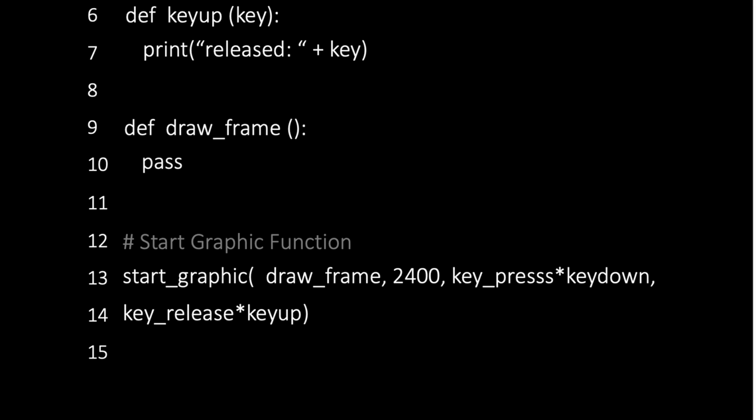Now, we have seen this function in the last unit, except this time it seems to take very different arguments. The two important parameters to note are key press and key release. While we pass key down as a value of key press, we pass key up in key release.